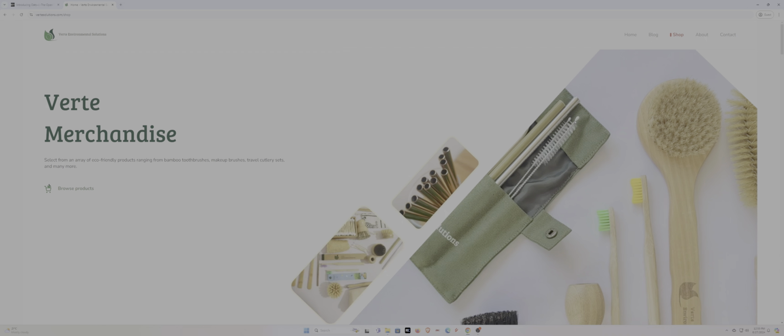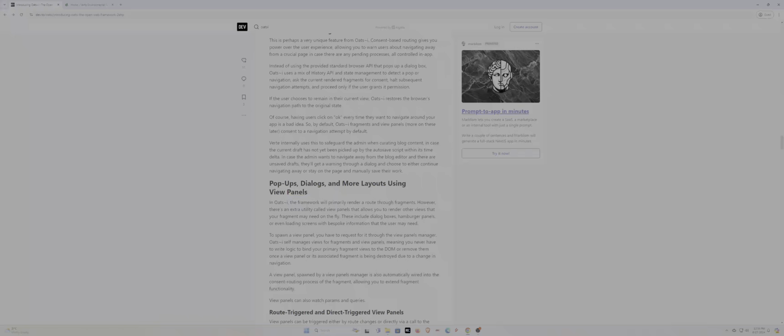If the user accepts, they're able to move to the next view. If they deny, because it was maybe by mistake or anything of that sort, Oats is able to retain the route that it was in. Now, the next thing that we go to is pop-ups, dialogues, and layouts using view panels.